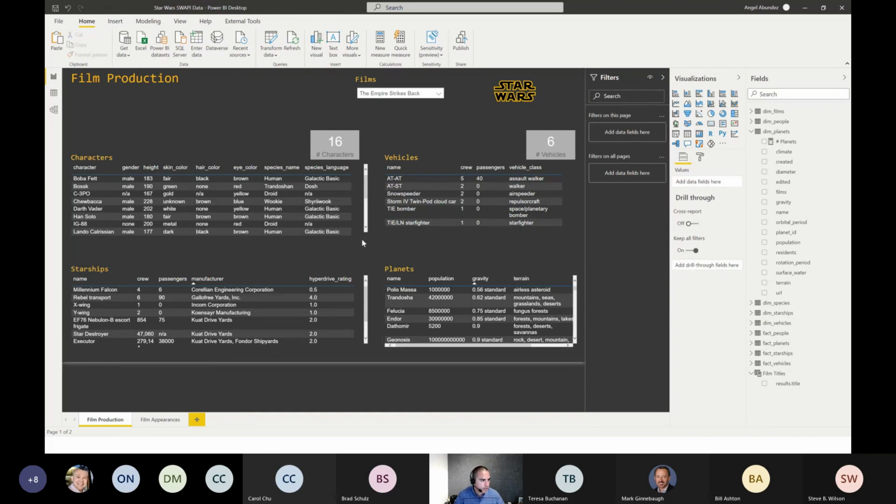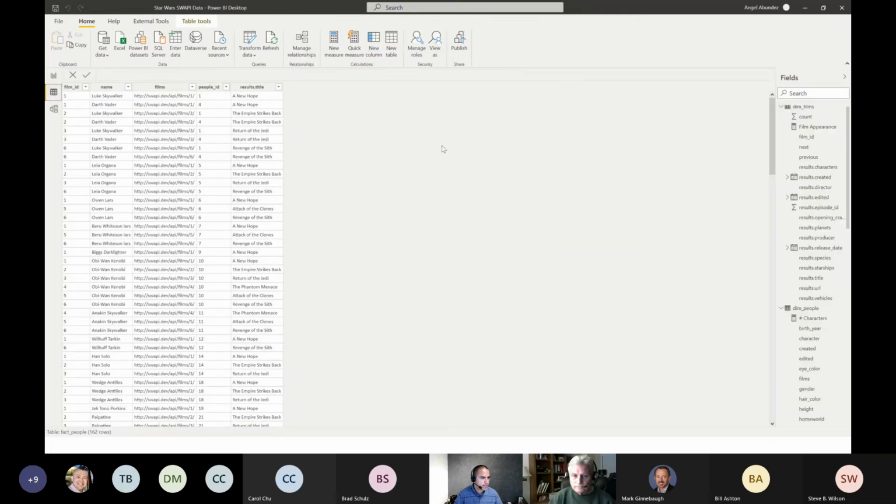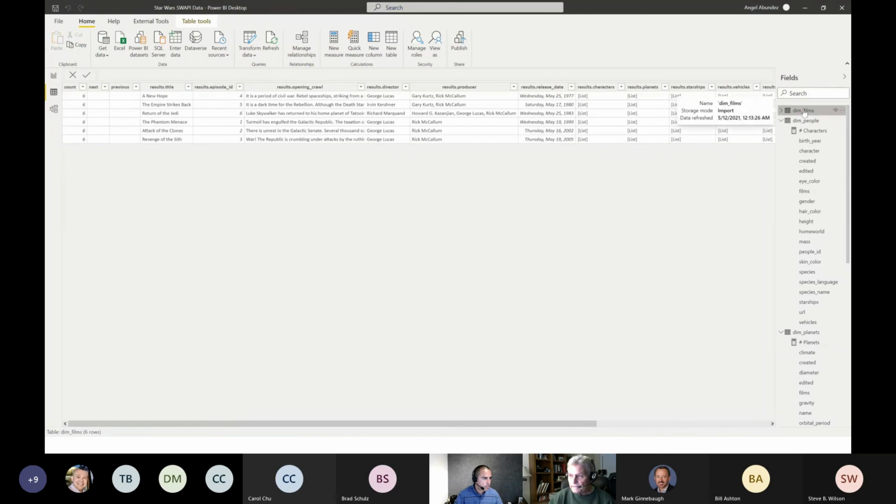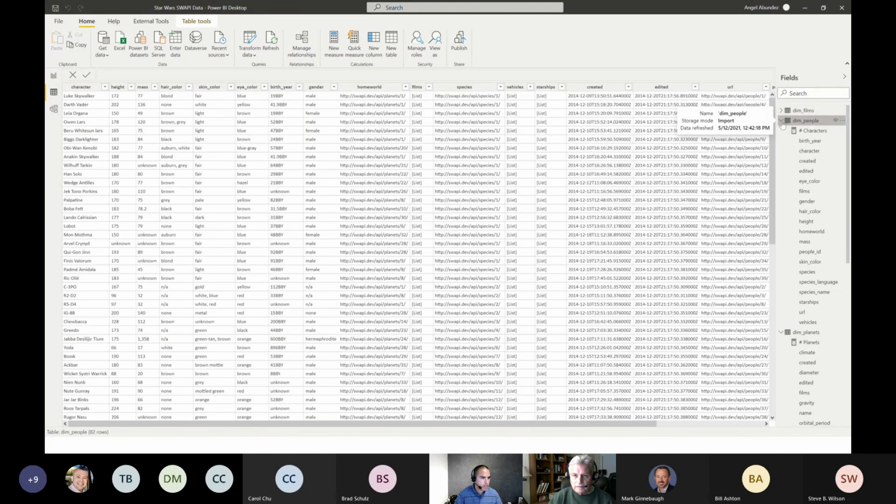What I'm trying to also depict on this report is, yes, it's extremely flexible to filter across a data set like this, because if you look at my data, I've got these films in one table. I've got my characters in another table.